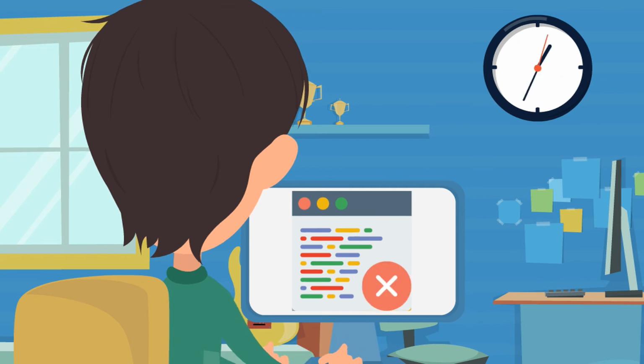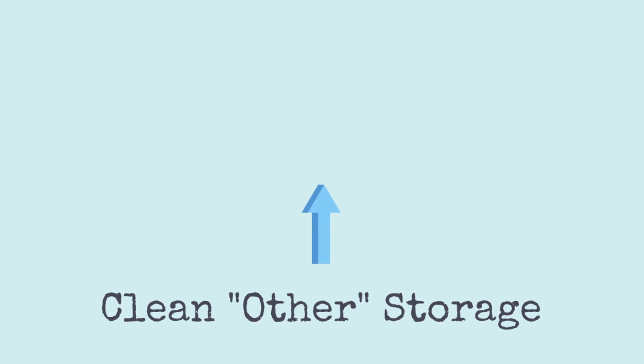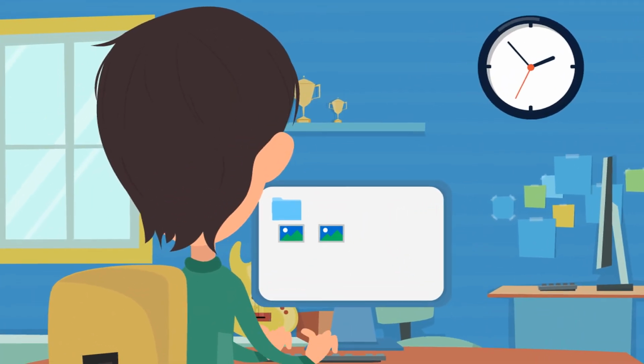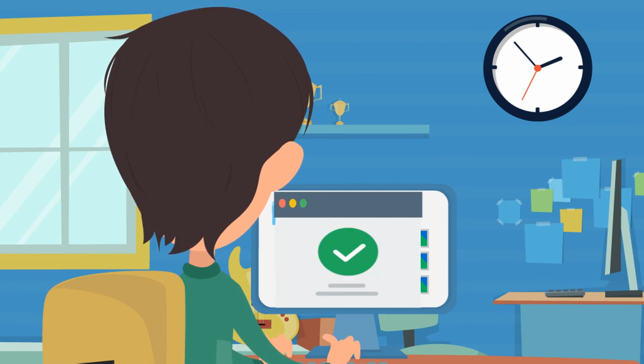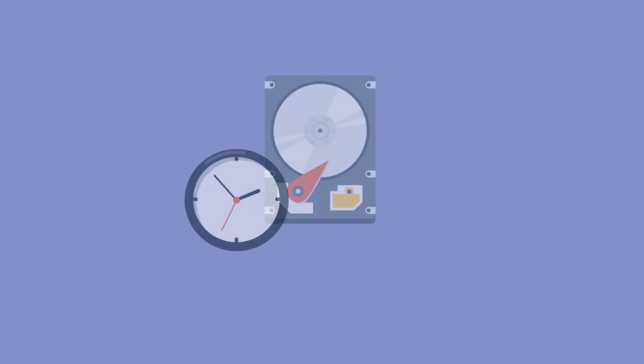A much easier and faster way to clean other storage is to make use of designated Mac cleaning apps. In a matter of moments, it will figure out what's eating up your hard drive space and let you delete unnecessary data in a single mouse click. Yes, that's simple. So don't waste your time and your disk space. Get rid of useless data on your Mac right now.